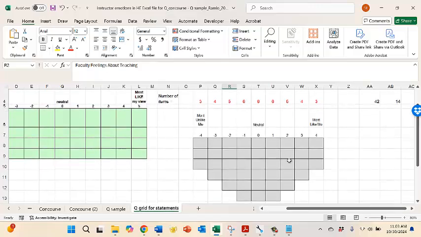I started off doing this just to organize and cut up my statements and then create my grid for doing paper in-person sorts. And now I've just kept this because it's a great way to organize, at least for me. So we have 3, 4, 5, 6, 6, and we start with -4 to +4.